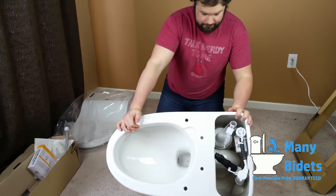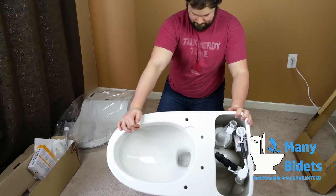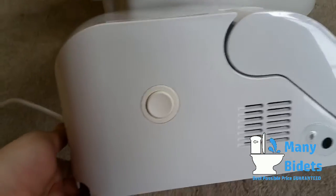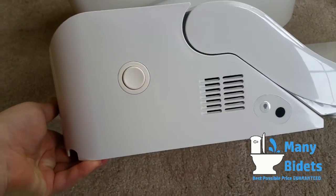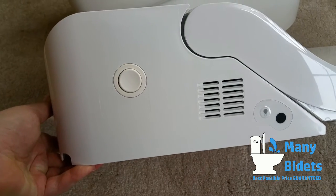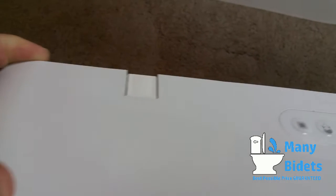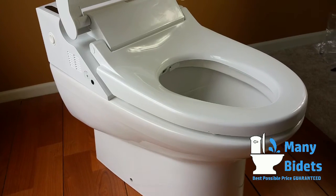The bowl of the IB-835 has all of the flushing mechanics built in and already assembled. The left-hand side of the bidet seat has a manual flush option, a deodorizer, and a receiver for the wireless remote. On the right-hand side, we see another wireless receiver, and we also see wash options in case the batteries in the remote die or the remote is lost. At the back, we can see a button that drains the water out of the bidet seat.